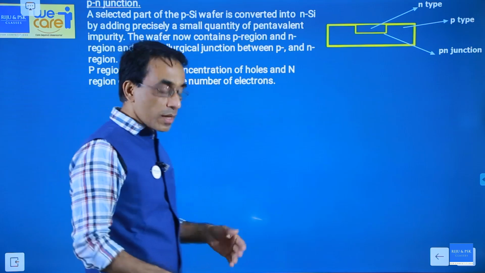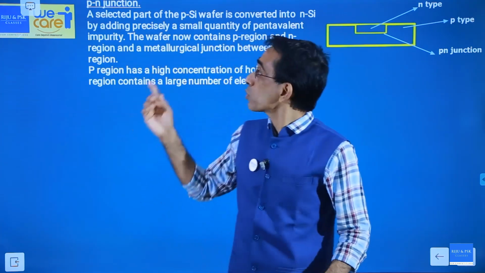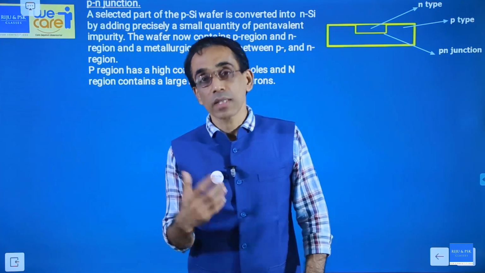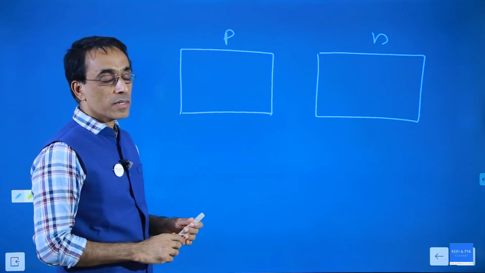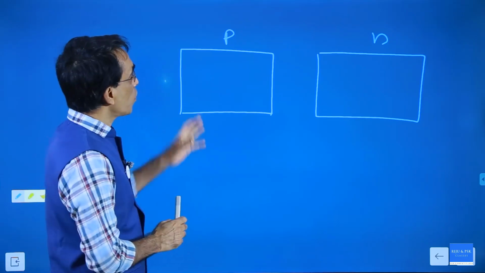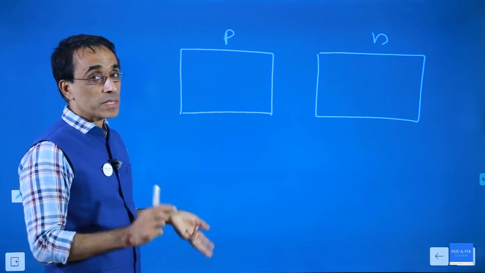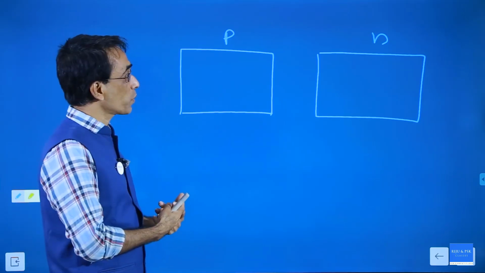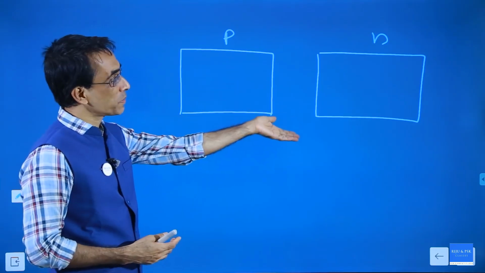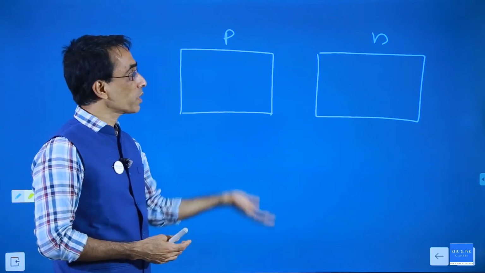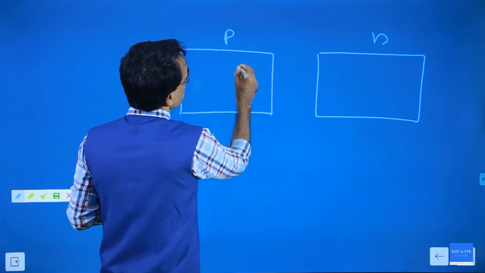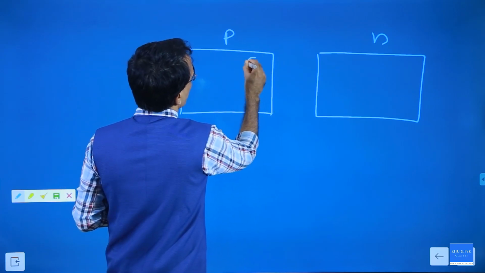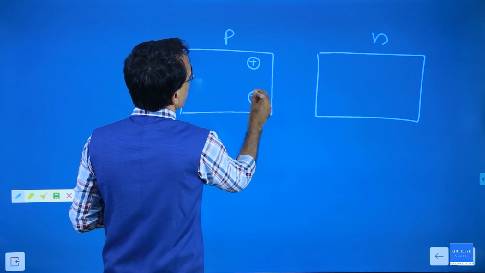Okay. Now, from here onwards, we are moving to a new topic, application of all these ideas that we studied so far. So, dear children, so far what we studied is about two types of extrinsic semiconductor. One is p-type, another is n-type. P-type is formed by doping trivalent impurity where holes are more, and n-type is by doping with pentavalent impurity where electrons are more. So, generally I can represent this material as larger number of holes.